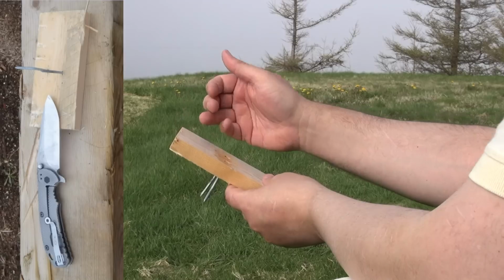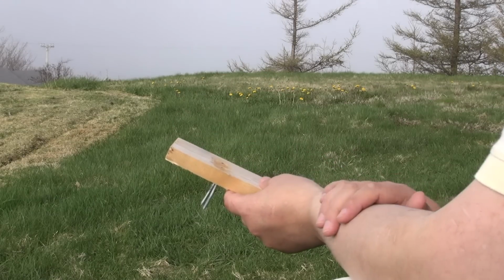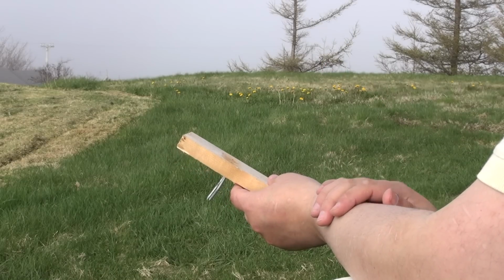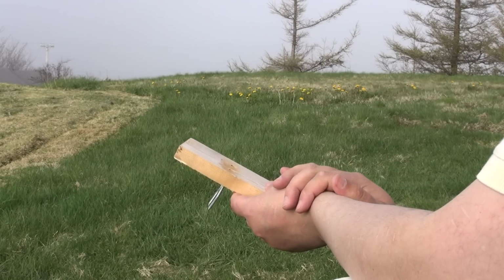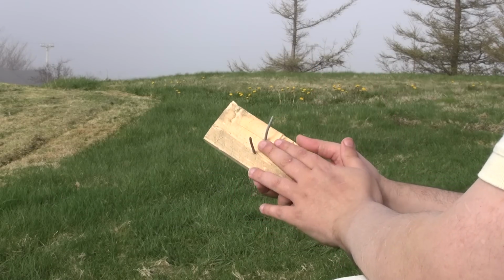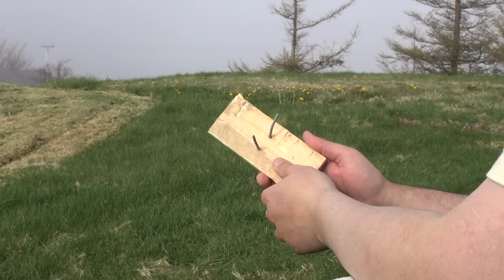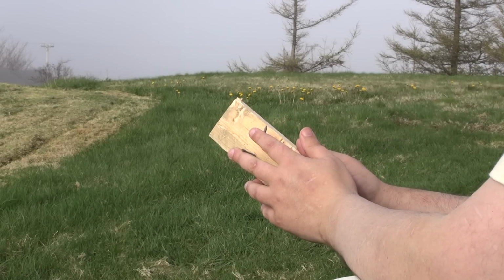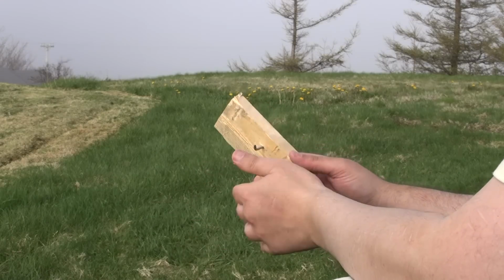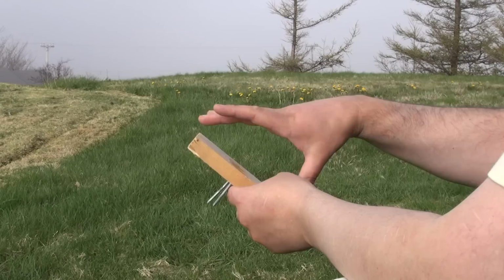Now you can adjust how difficult it is to pry off by how long the piece of wood is, because the longer the piece of wood, the greater the torque you will have and the easier it will be to pry off. So you can set a benchmark for when a knife fails to be able to do this. Keep in mind that there's a lot of variation in how nails grip wood, because the surface texture of the nails is very important, the angle that they go into the wood, the grain of the wood you're nailing into, and the presence of knots and that kind of stuff. So you want to do this a few times before you'd say yes or no on a particular height.